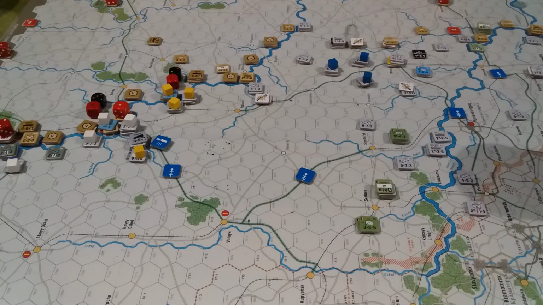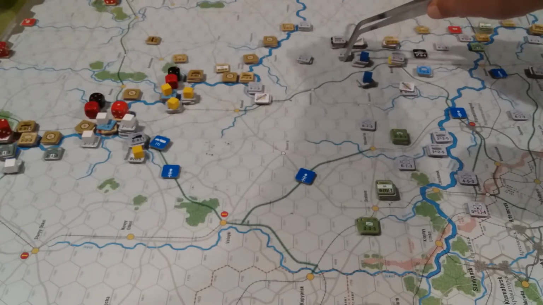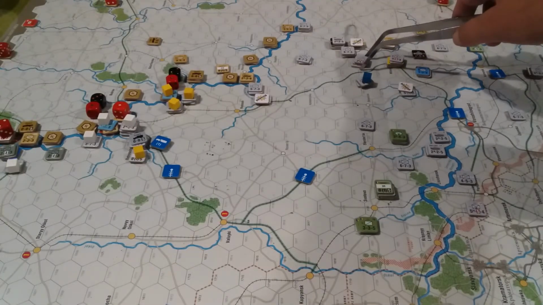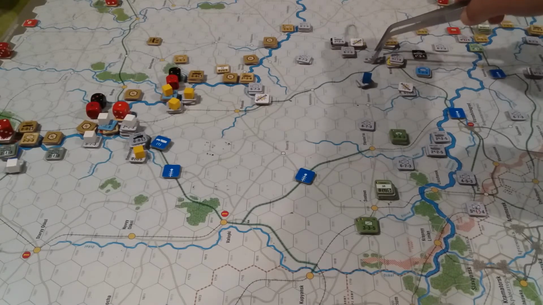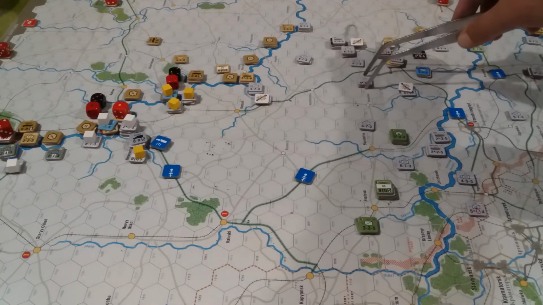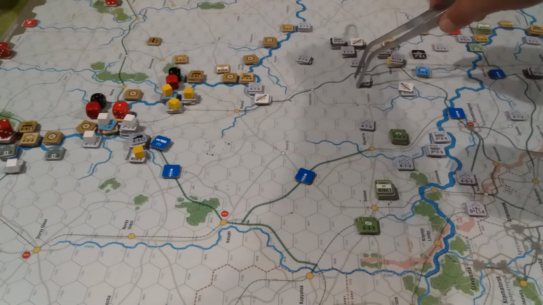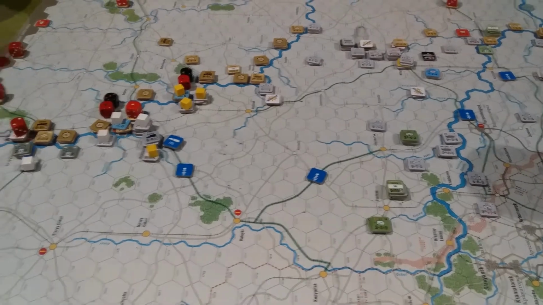Yay! And we have our advance 3. So these units here are going to go 1, 2. These have an advance of 3, so they're going to go 1, 2 to here. And these ones, this got a 1, 2, but these 2 units can go 3. So they're going to go 1, 2, 3 there. Like that. So again, pushed back a little bit further.